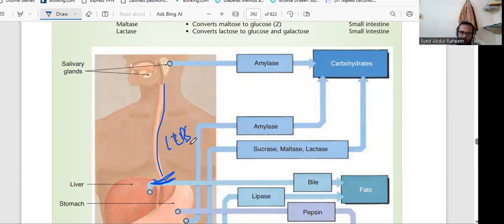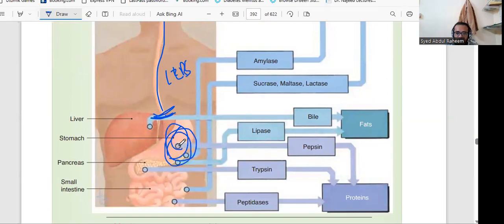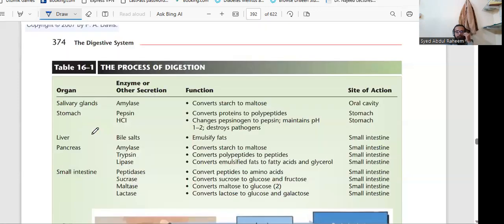There is gastric juice in the stomach which will digest the food. But sometimes the gastric juice will come outside the stomach. The gastric juice is permitted in the stomach only, but if it comes outside, it will damage the lining of the esophagus, the mucosa. That condition is known as GERD, gastroesophageal reflux disease. It causes a severe burning sensation. The patient complains of severe burning pain, also called epigastric pain. At that time, antacids are given in hospitals. The most common causes are overeating, eating spicy food, and not eating on time. So these are the common causes of GERD.